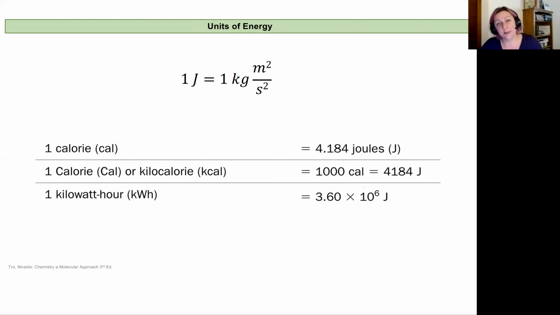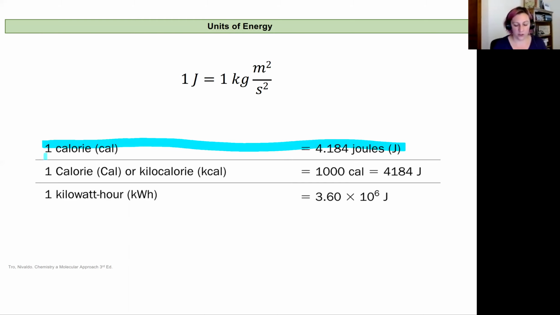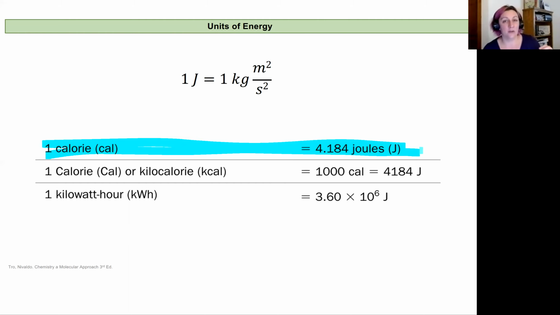We talk about energy in terms of joules in chemistry more often than not, but a more familiar term might be calories, and we use this sometimes in chemistry. A calorie is just another unit of measurement for energy, and 1 calorie is equal to 4.184 joules. This is not the calorie that is printed on the back of a candy bar or a snack, or that you look up for what an apple is. A nutritional calorie is still a measure of energy, completely the same, but it's really a kilocalorie.